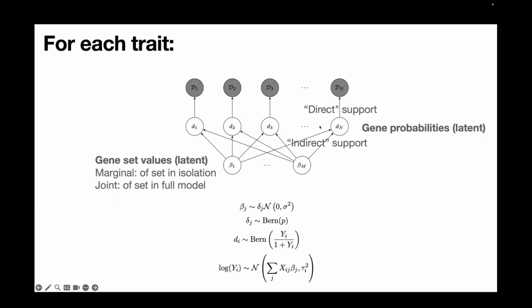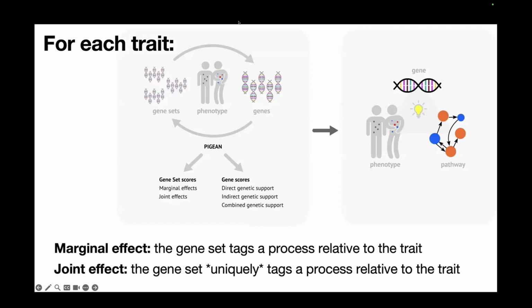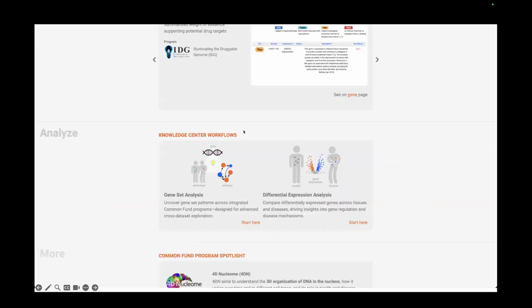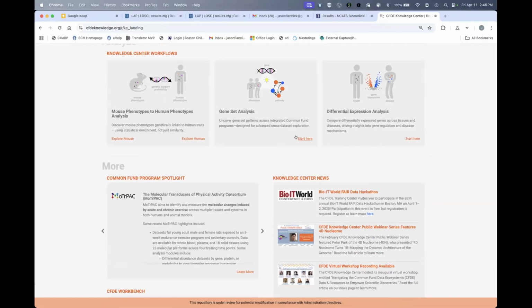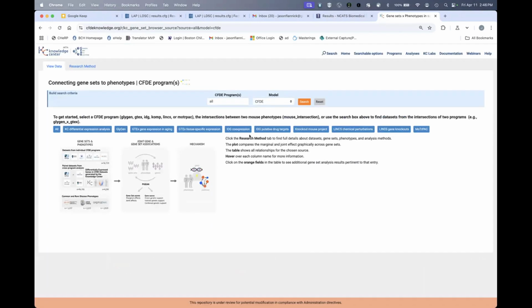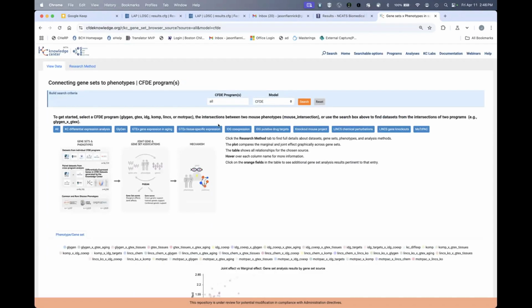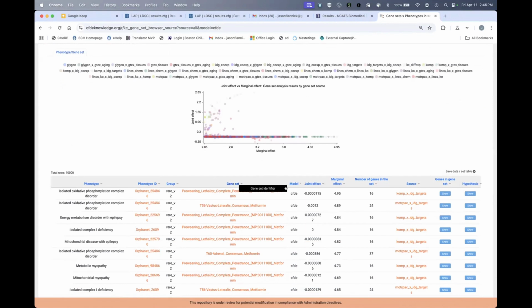So there is causality coming in, but it's via human genetics, and I'll omit that here today. But I want to show you what this looks like. You can access this via this gene set analysis card on this homepage here. It gives you examples of all of these different types of relationships. Each of these rows you can think of as one of those assertions, which is linking a gene set to a phenotype, and then there are also genes involved.